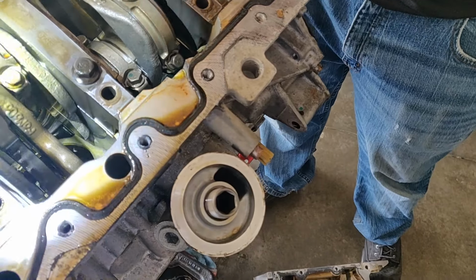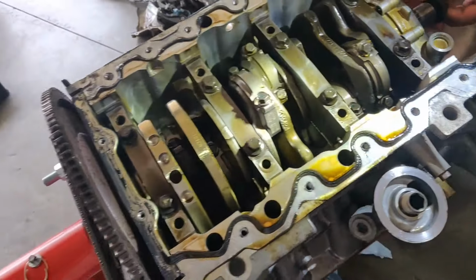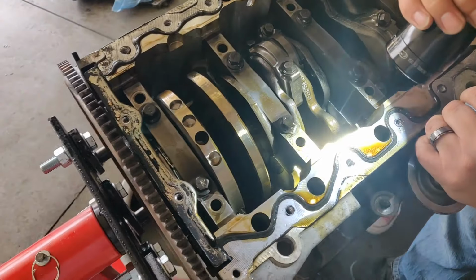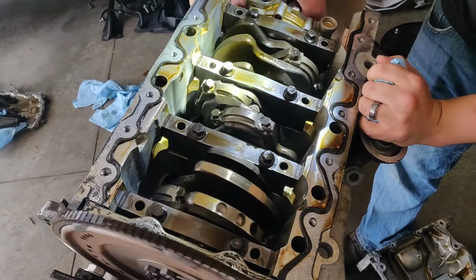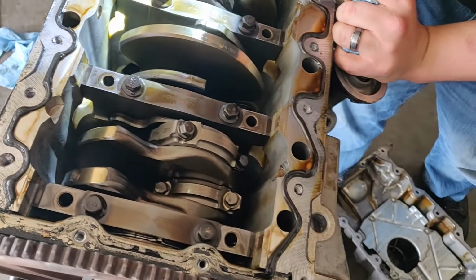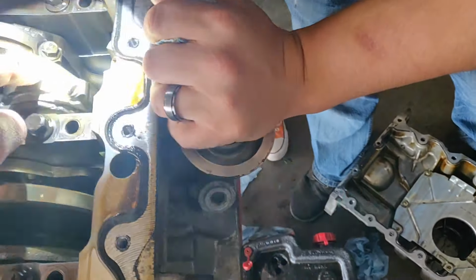We just want to undo them all? Punch them out? Well, we'll wait just a second. I guess we can pull off the end caps. Yeah, I'm just going to do this real quick and then we'll turn it. How's it going one way? It doesn't matter. Go back the other way. She's binding somewhere. Getting tight right there. Yeah, right there.